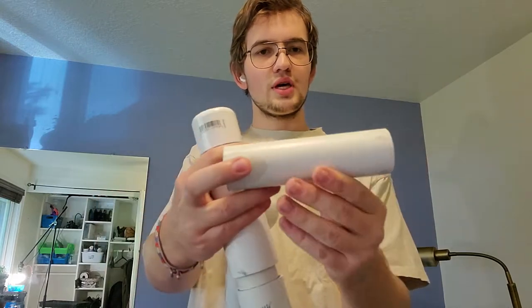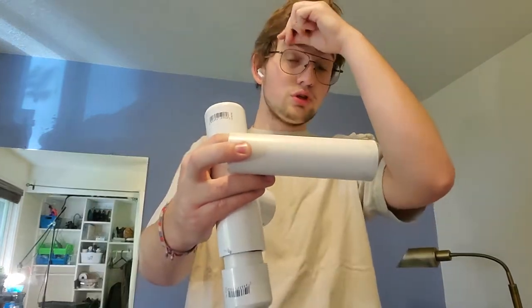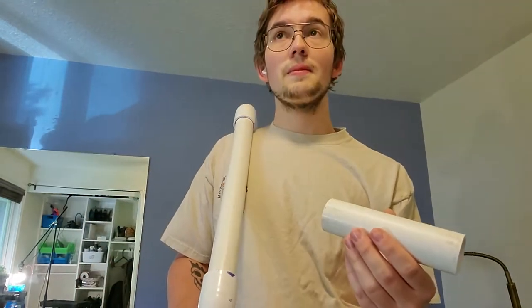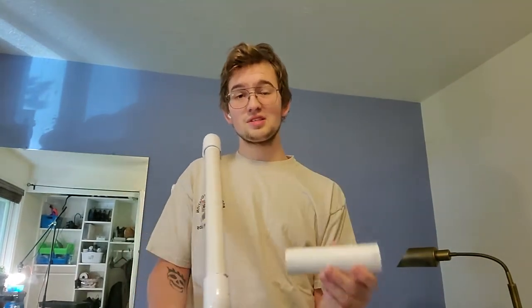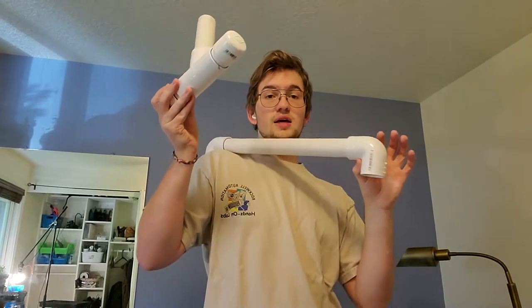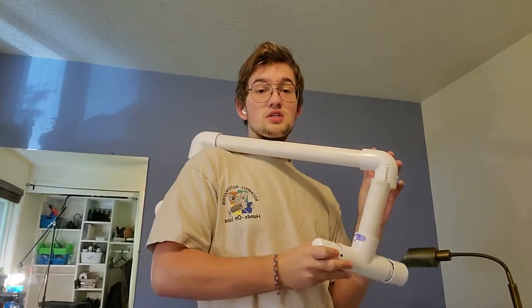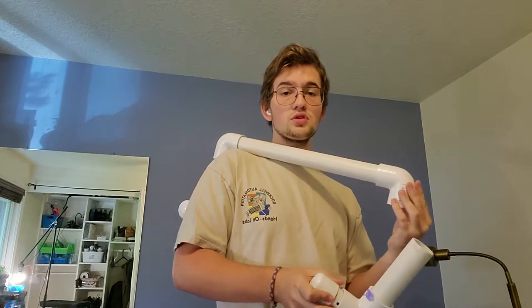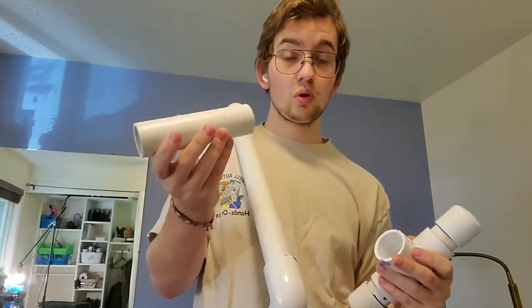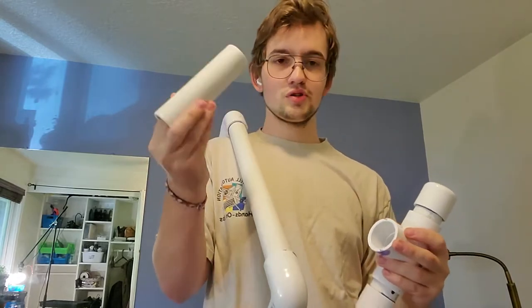I've designed it where you can cut this shorter, and I think in future I will be cutting a 3-inch section. If I were to redo this from the beginning, I would start with a 3-inch section instead of a 6-inch, because it's quite a lot of elevation once you add in the almost inch and a half here, and then the at least an inch and a half here.